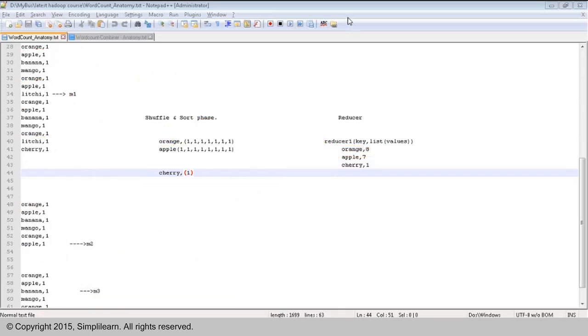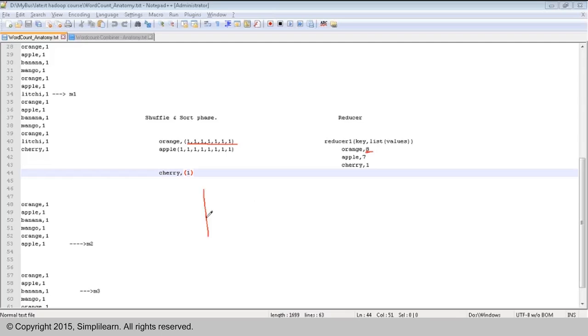So when should you use a combiner? That's what I said, it's very important that when you use a combiner, it should not change the final output. In this case, word count, without a combiner it was generating a count of 8 for oranges. Even after the combiner, it will generate the same count. So in those cases where it is not changing the final output, you should definitely use a combiner to reduce the network traffic. Okay. But for example, let's say there is another example that I want to give you.